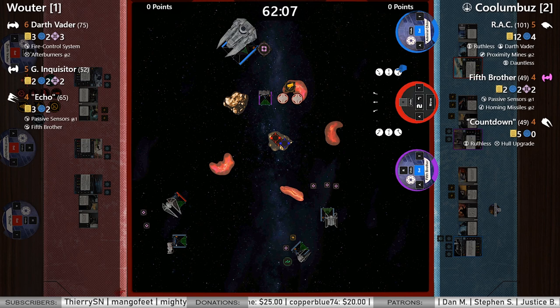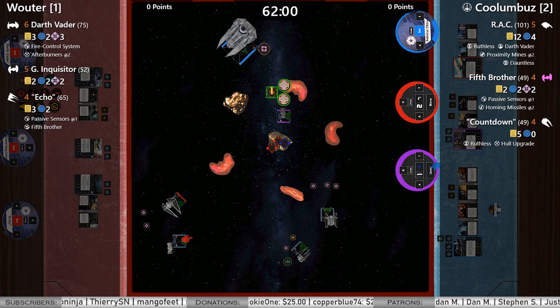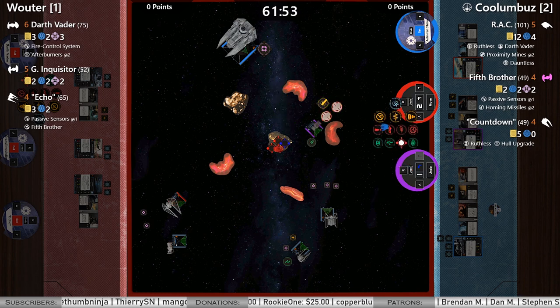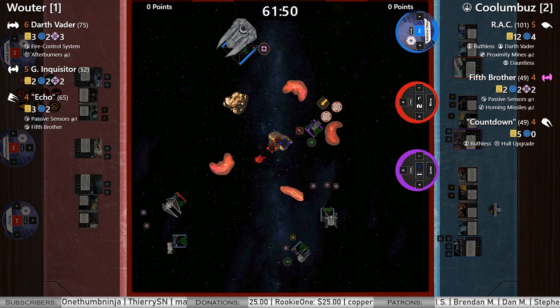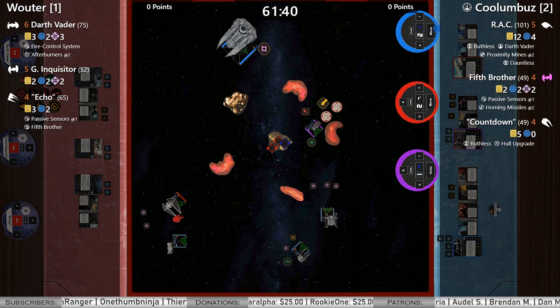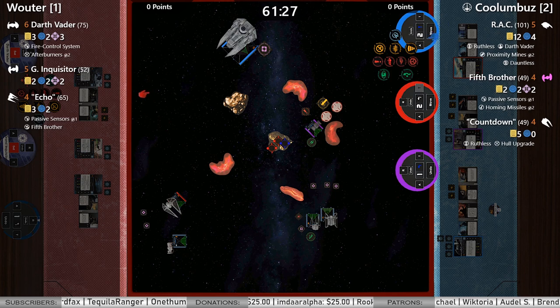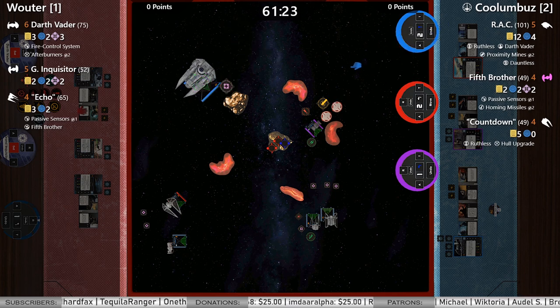Dan says, close the bets. All right, guys, you heard it there. Get your bets in. Spike Spiegel in the chat, getting that bet in. Ooh, the one bank from Echo fits right beside Vader. Oh, we see Fifth Brother going the other way around the rock. That could be disastrous. Given that maneuver, that might change my bet.